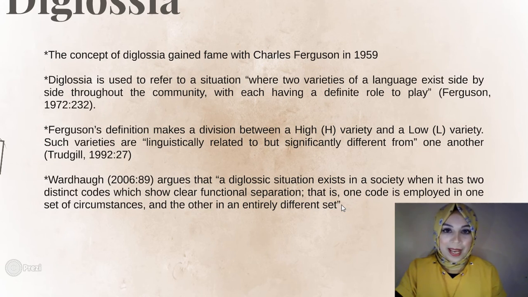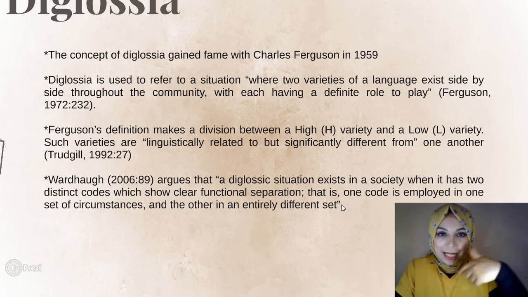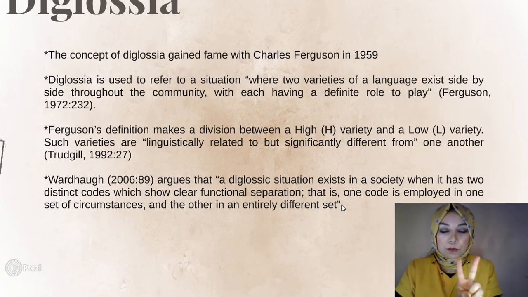We should also make reference to bilingualism. Now we are talking about varieties of the same language. I insist on this, the two varieties of the same language, whereas bilingualism refers to two different, distinct languages. Now I will go to the article and show you how he has made the difference between the use of each variety and the different criteria that differentiate and distinguish between high and low varieties.